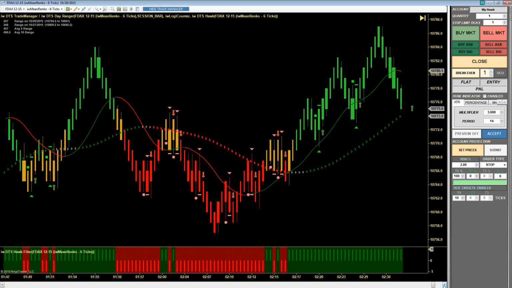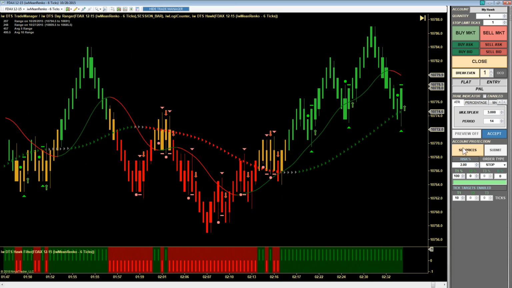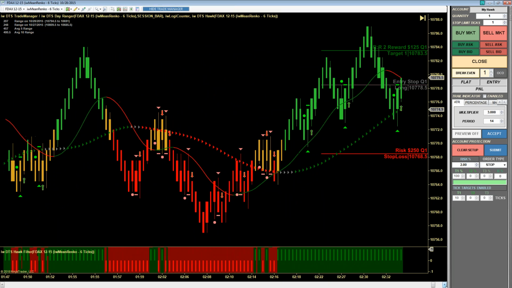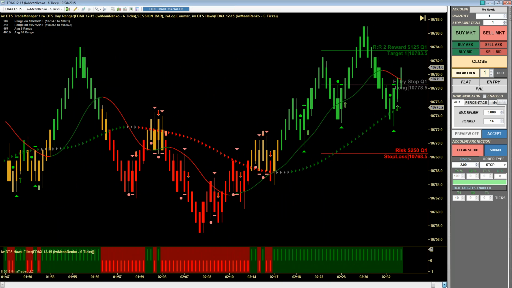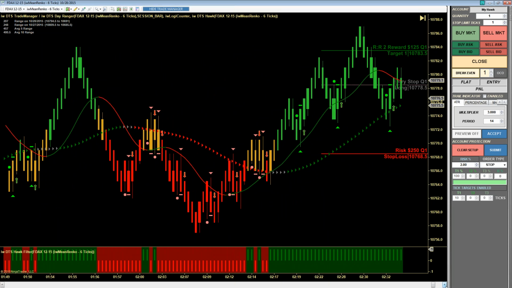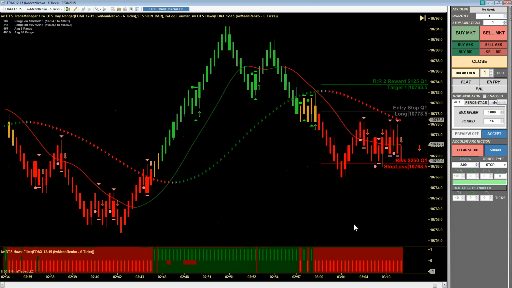Okay, here you're going to see something you'd never see a room moderator show you: a trade that did not work out. This is why it's so important that you can control your risk. So here, macro pullback signal, this is usually a pretty solid signal. We would expect at least a test of the extreme here. And there it goes, it's trying, and then all of a sudden it fails.